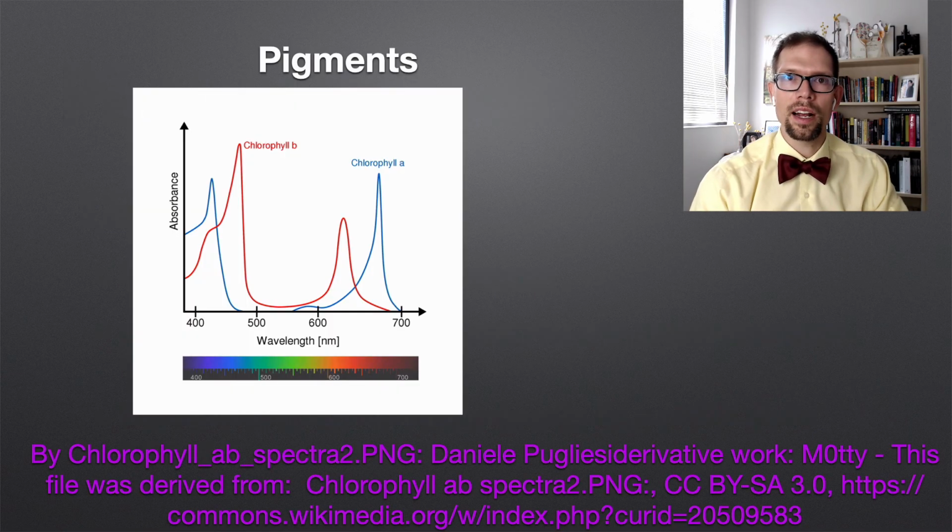So plants capture energy using organic pigments. Pigments are just molecules that have specific colors associated with them. So they end up absorbing some wavelengths of light and reflecting others. Plants reflect green light, so they will absorb light mainly in the red and blue wavelengths. Now, this is due to the presence of chlorophyll, the main pigment in plants.